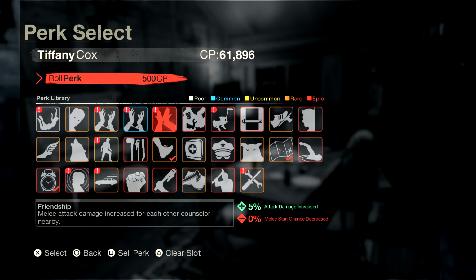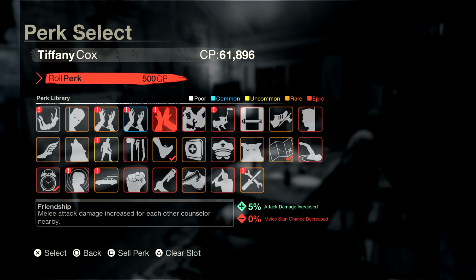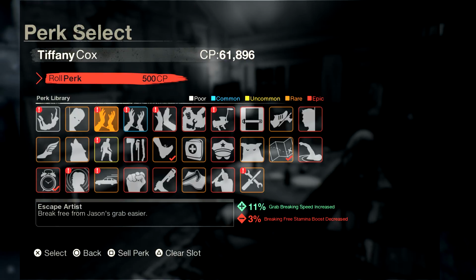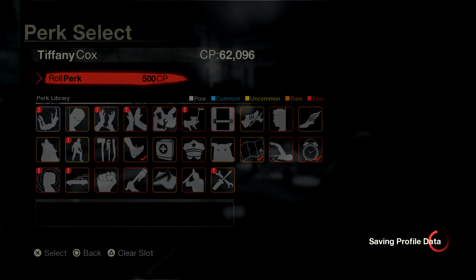Okay, we just got something that I think is great. We just actually rolled 3 in a row just now. Oh no, okay, they're not the same. They have similar pictures, but this is actually a different perk. Cool. Okay, so let's see. Escape Artist, break free from Jason's grab easier. I'm gonna actually sell both of those Escape Artists, but we did pick up something interesting here.